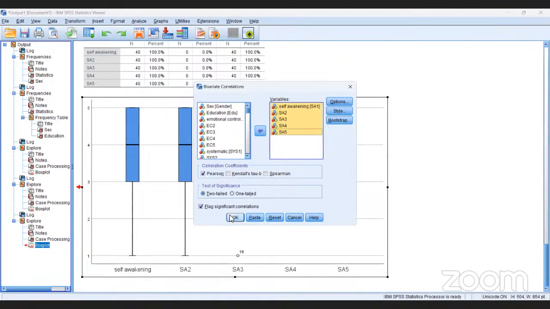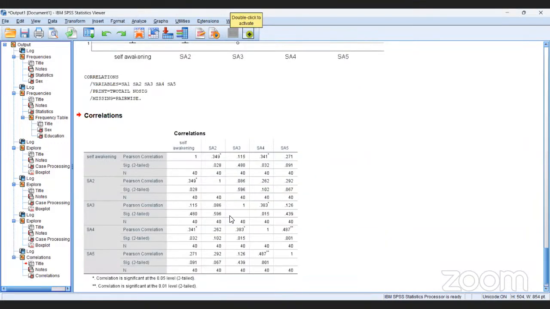Now I want to find out, is there any correlation among the 5 variables or not? So this is the correlation data. I find that SA1 and SA2 is significant. SA1 is also significant with SA4, but not SA5.